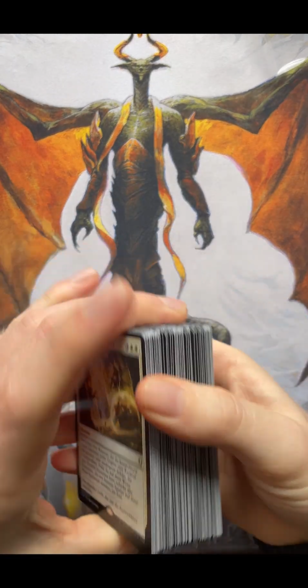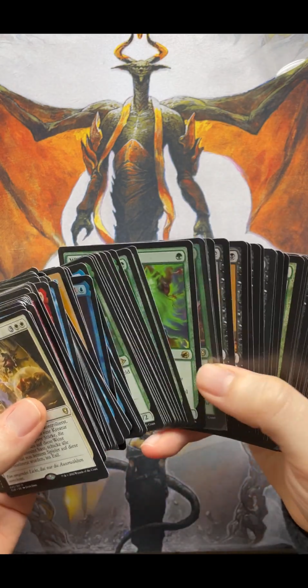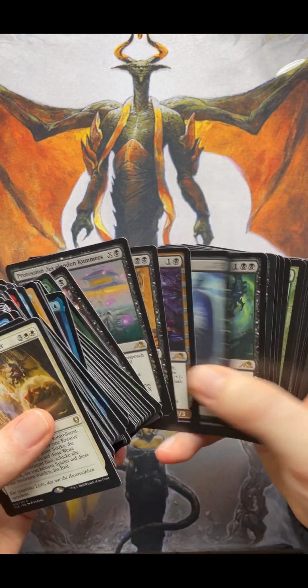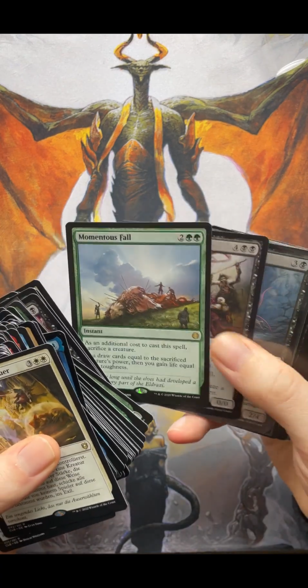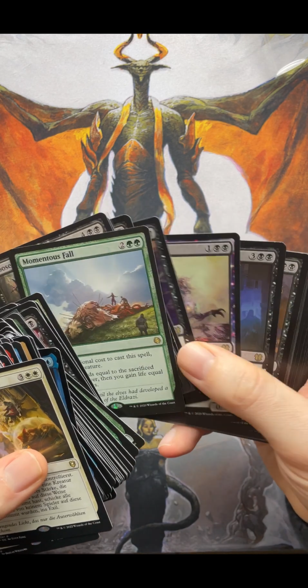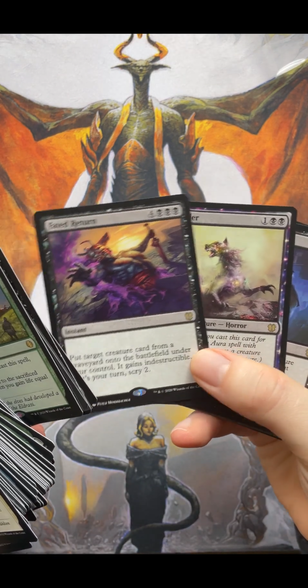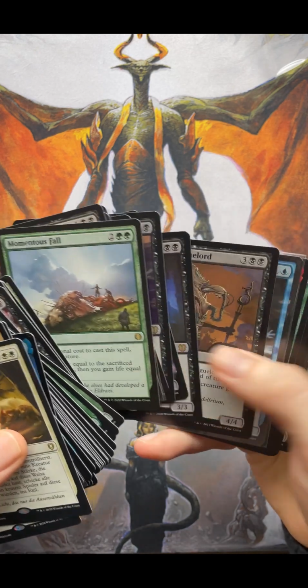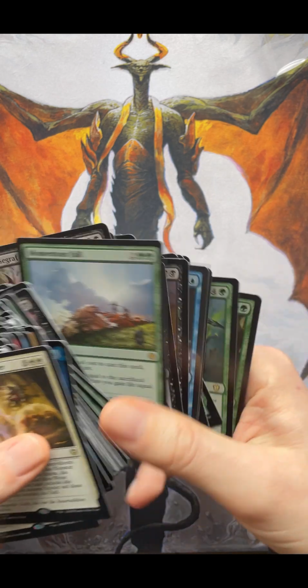Alright guys, so these were a lot of cards that I ordered. I'm happy that they all arrived and also in that good packaging. Definitely one of the best pickups, definitely Momentous Downfall. Can't wait to add that to my deck. And yeah, Fated Return and Night Howler might be cards that I will test out. And overall, the rest will go into my portfolio.